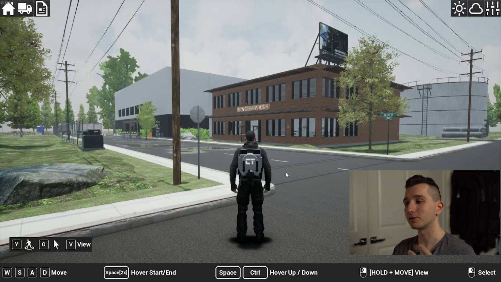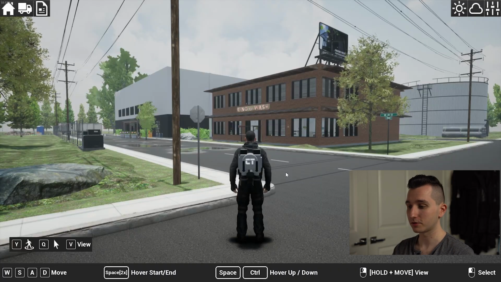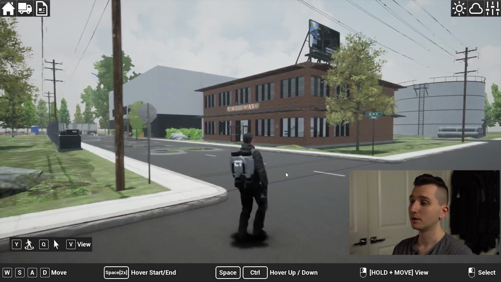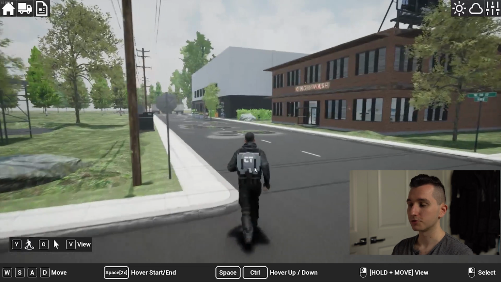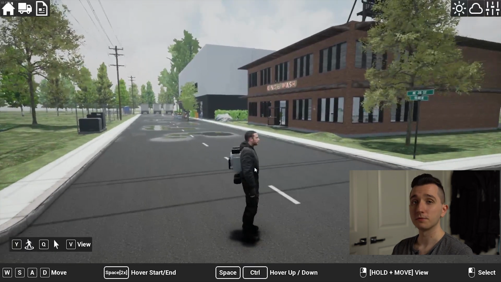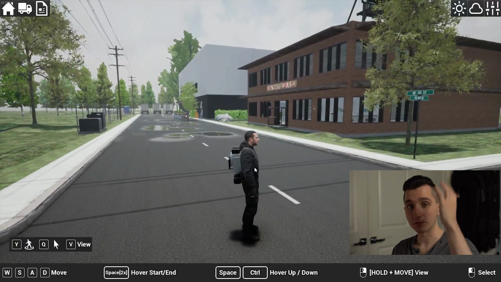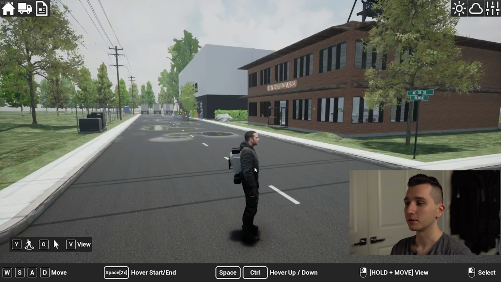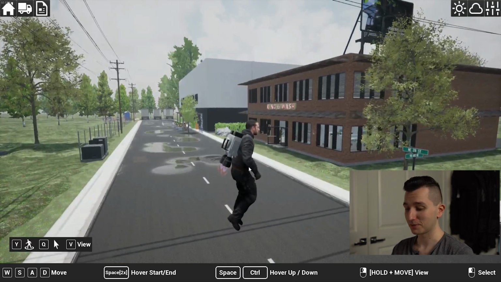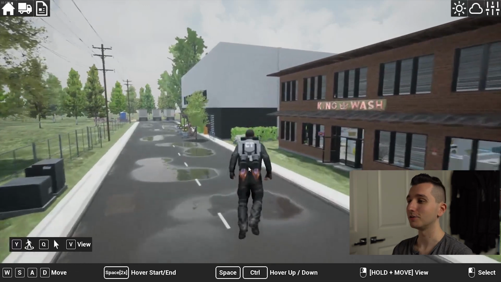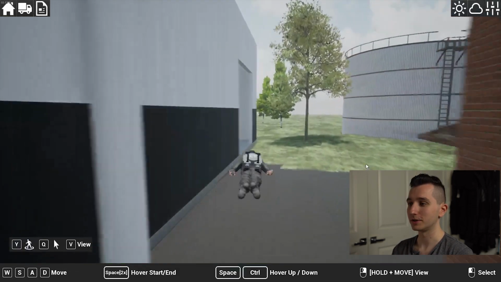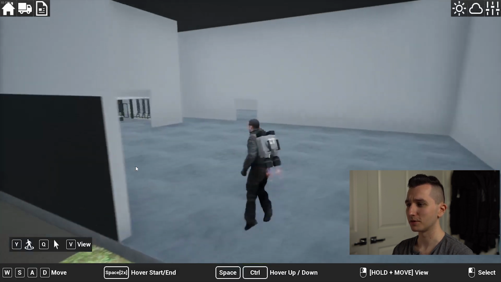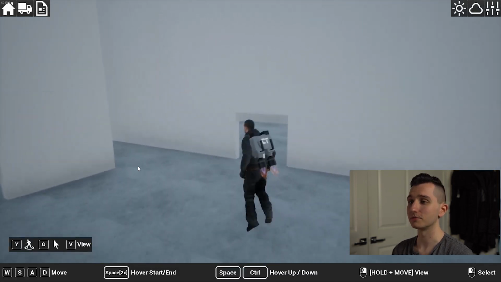Once you load up your project, there's a few different character controls. You can use WASD to move around. You can hold right-click to move the camera around. You can hold Shift to run. And if you want to go faster, or if you just want to work on some rigging really up high, you can double tap space, and he's got a little jetpack, and he can fly around using that. And again, you can hold shift to go faster as well. The controls are very similar to any sort of video game, especially MMO type video games and stuff like that. So it's very intuitive, very natural.